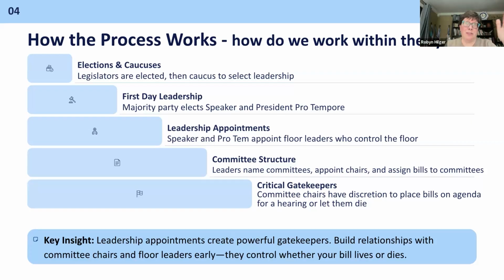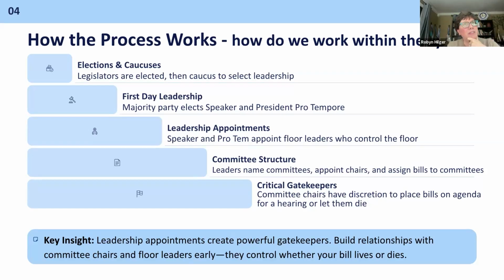From there, those folks start appointing floor leaders on that first day. This is the person that is going to control the agenda. And then all the committee heads are appointed. And within about 2 days, at least here, all of the bills get assigned into a committee. So within that first week of work in Oklahoma, you already know who your leaders are. You know what committee your bill has been assigned to, and they probably have already published the schedule.